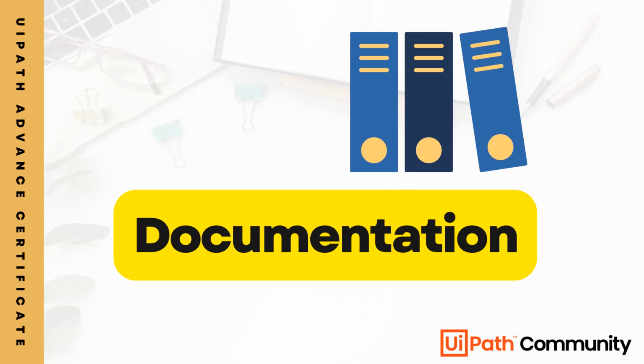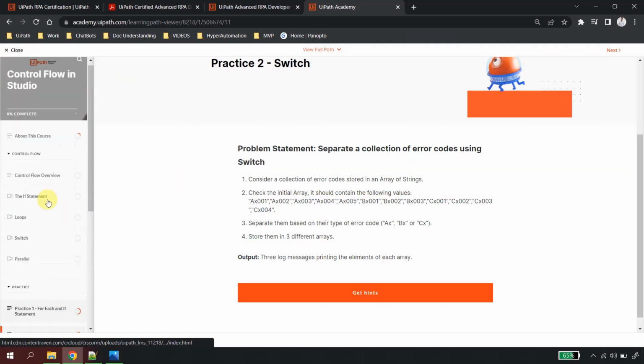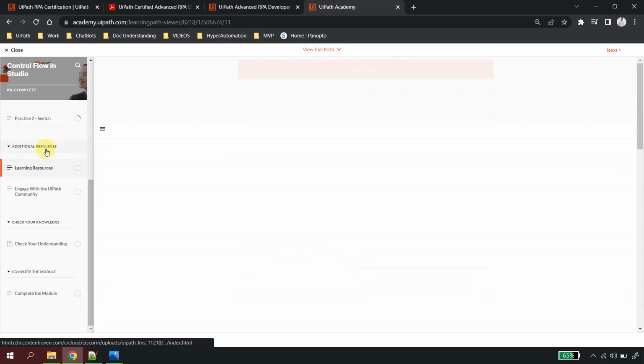Apart from the learning plan, there is one more important aspect, which is the documentation, and it is very crucial for the preparation. Here I am talking about docs.uipath.com. Whenever we are preparing for any topic, at the end you would see the learning resources, in the section of additional resources.